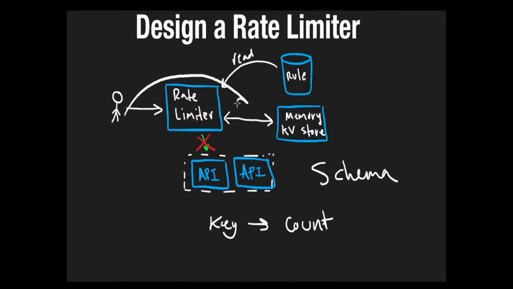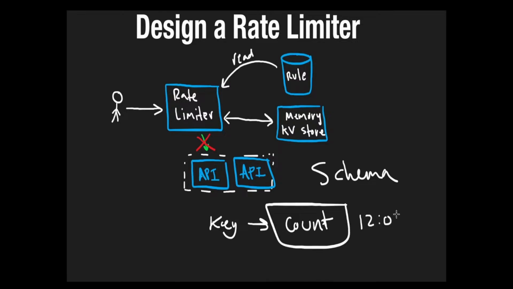And when a user makes a request, what do we do with that count? We increment it plus plus. But suppose that this count applies to 12:01, and when the next minute starts, we want to reset the count. Well, with Redis, we can actually do this pretty easily with an expire. You can set data in Redis to expire, so it will automatically clean this up for us, and then we will have a reset count of 0. We will then start incrementing again.